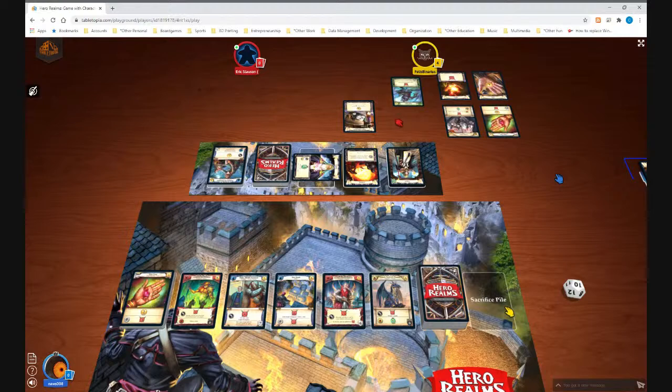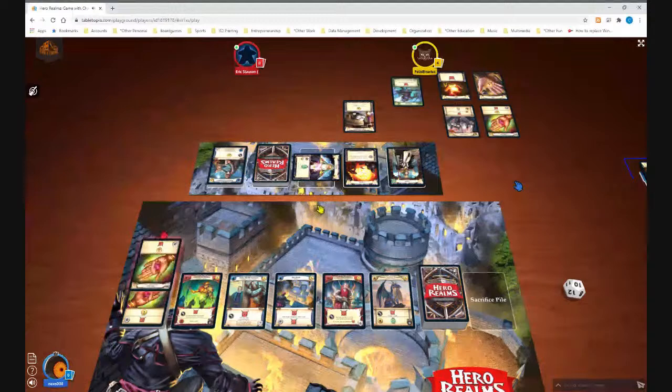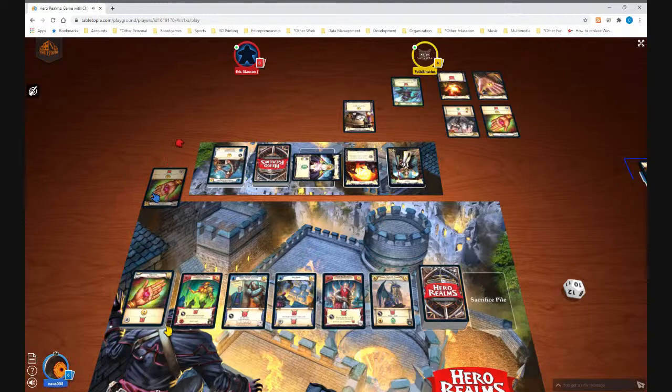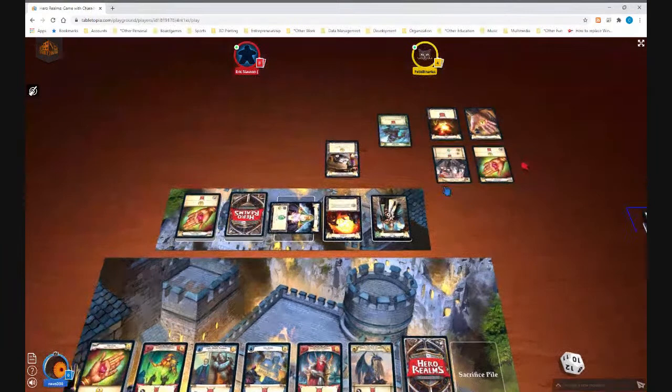Okay. All right. What's the easiest way to do this? Okay, so I'm going to buy another. I should have 2 gold here. You have 1 gold from the card you just drew. I'm going to replace that fire gem that I'm going to scrap. If you could pop that into my discard. Using up the rest of your money to buy another fire gem. Yep. And then scrapping that one for 3.